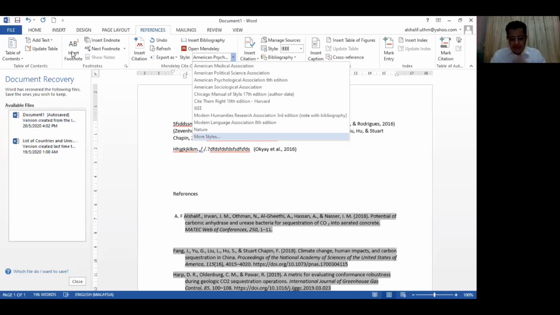Here is one question. He said, explain more how the idea is stolen by searching in Google Scholar. Actually, it's not stolen. This one is not related to Mendeley, but I will answer it.